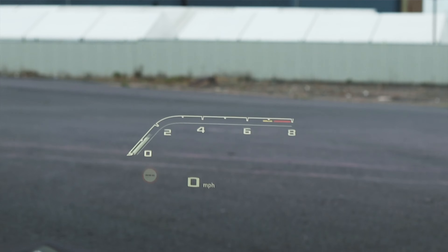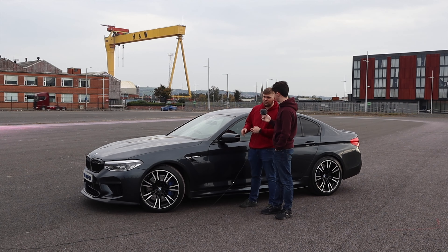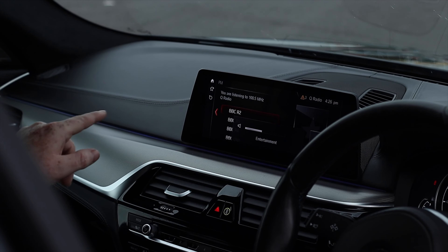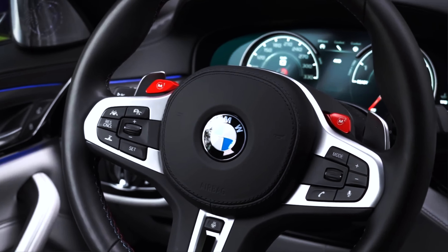Would this car be hard to drive — do you need to be very experienced? You've got 700-something horsepower and a thousand newton meters of torque, so if you put your foot down too heavily you're going to get wheel slip and effectively do a burnout at 70 miles an hour. But you've got four-wheel drive which helps a lot with control, plus traction control. You obviously wouldn't give this to a 17-year-old who's never driven before.